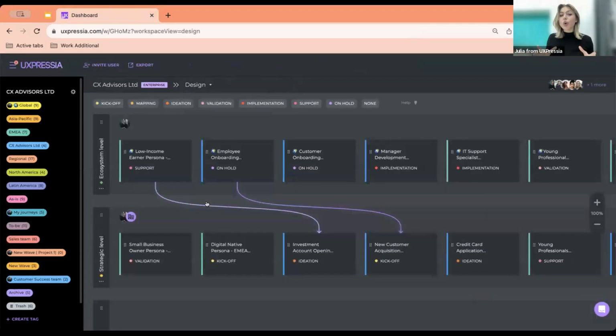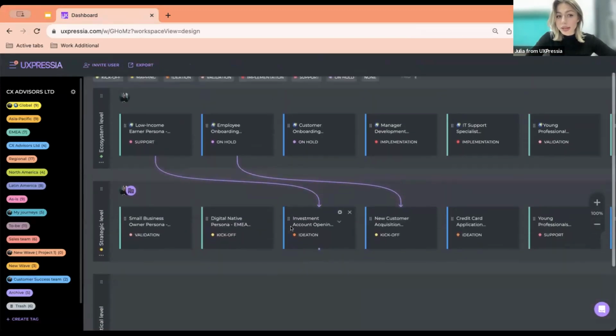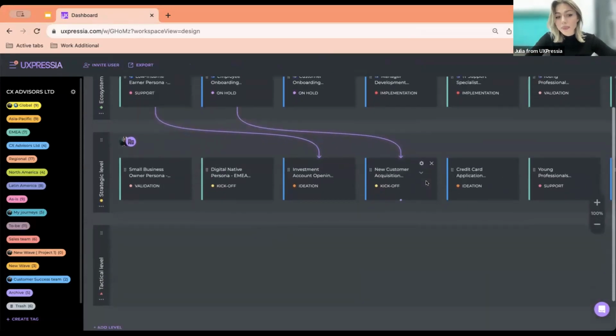So Design View allows you to build these relations between different maps, different initiatives in your organization, showing it from the highest level to the narrow scope level maps. So as you can see, we have this couple of levels already set up. So we have the maps placed right here. Now I'd like to use this technical level and show you how to actually pull maps.